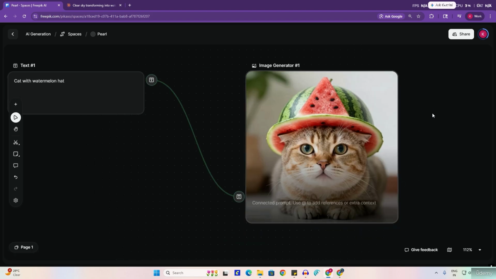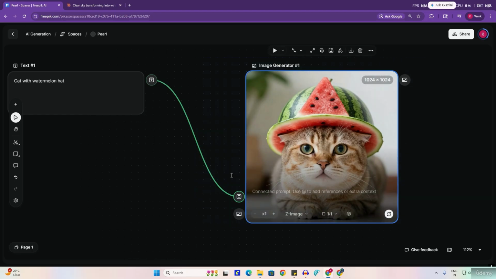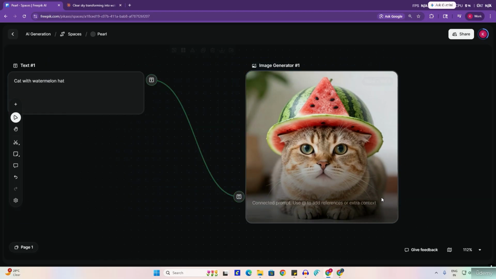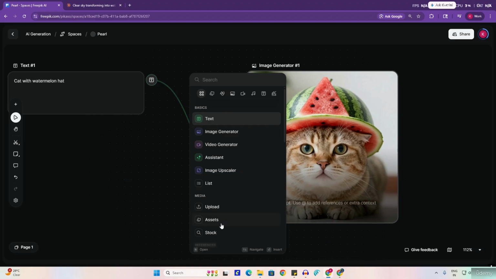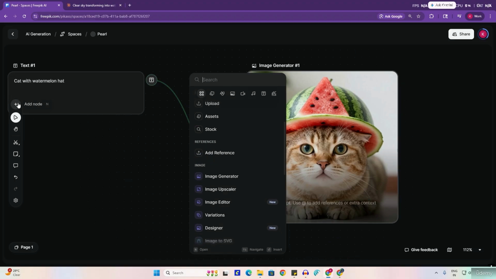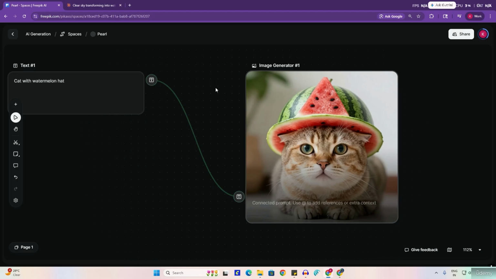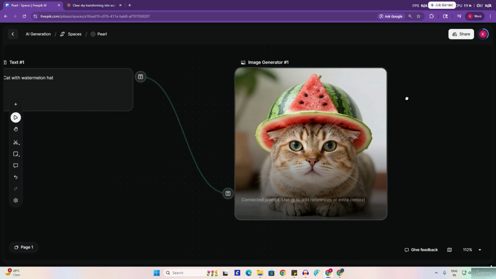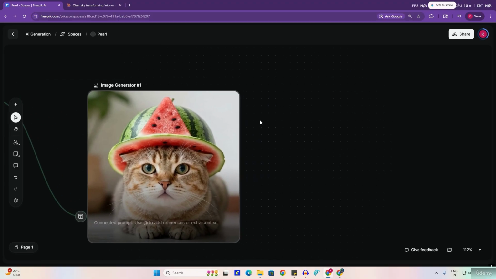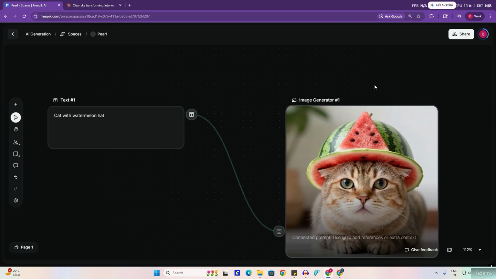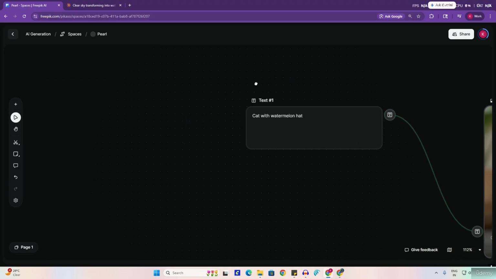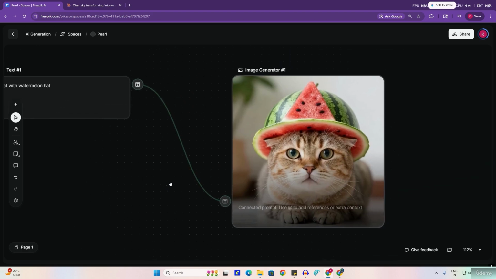By left clicking, you can select the node like this. By right clicking, you can see all the options listed here like this in the node system. If you press the scroll button, the hand will automatically grab the canvas and you can move around the canvas just like this.